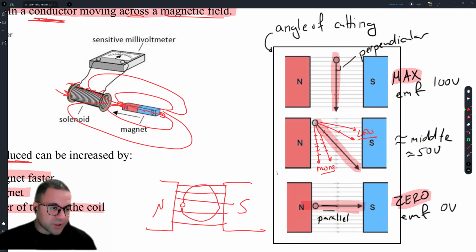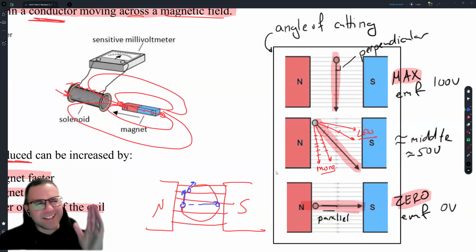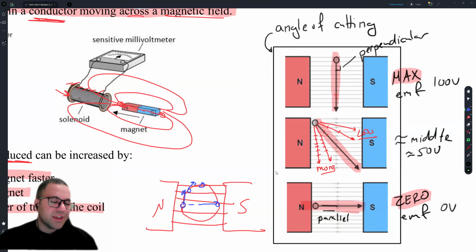If you're spinning around in a circle, some of the time, you're cutting the field at 90 degrees, so maximum voltage. So this is the coil at maximum voltage. Then sometimes you're at an angle. You get a little bit less voltage. Then you're horizontal, zero voltage, nothing. Then you go down with an angle.